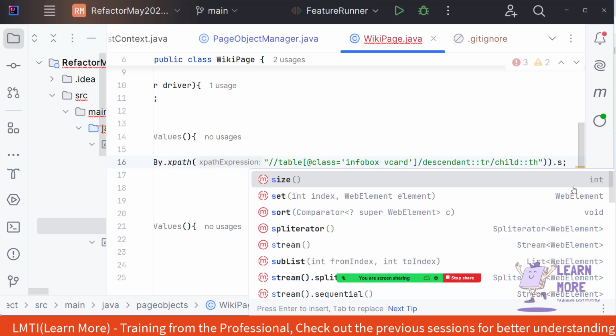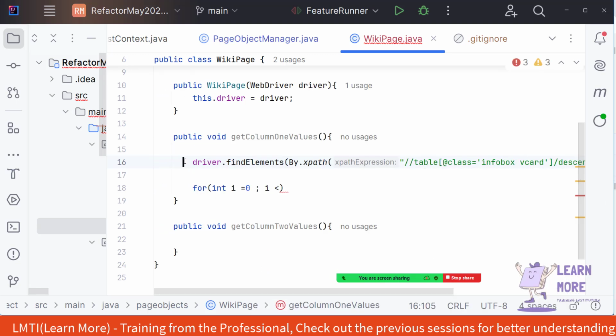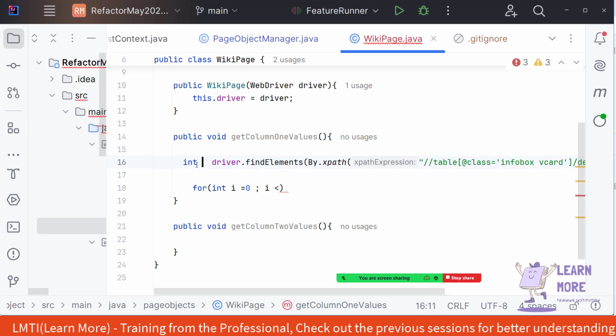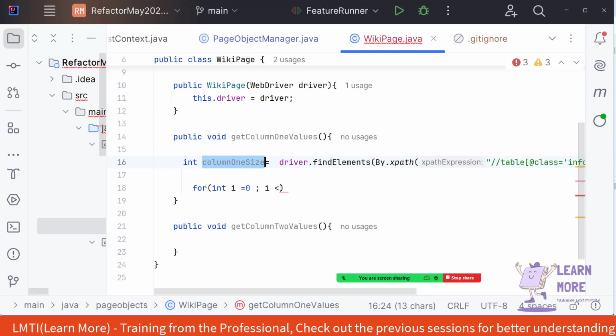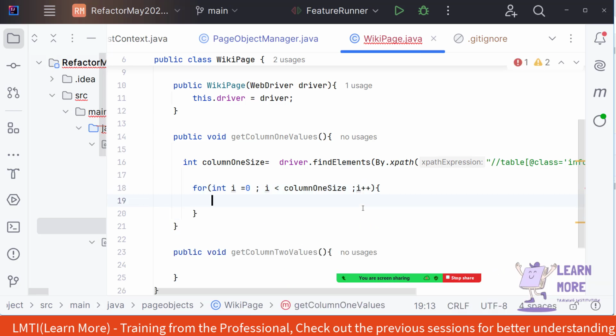With the help of the method called size. The size will return a numerical value, so I will store it in a numerical variable, let it be column 1 size is equal to something. Now I can pass the column 1 size. We have set the condition, then we have added the increment operator, and we are going to retrieve the values.